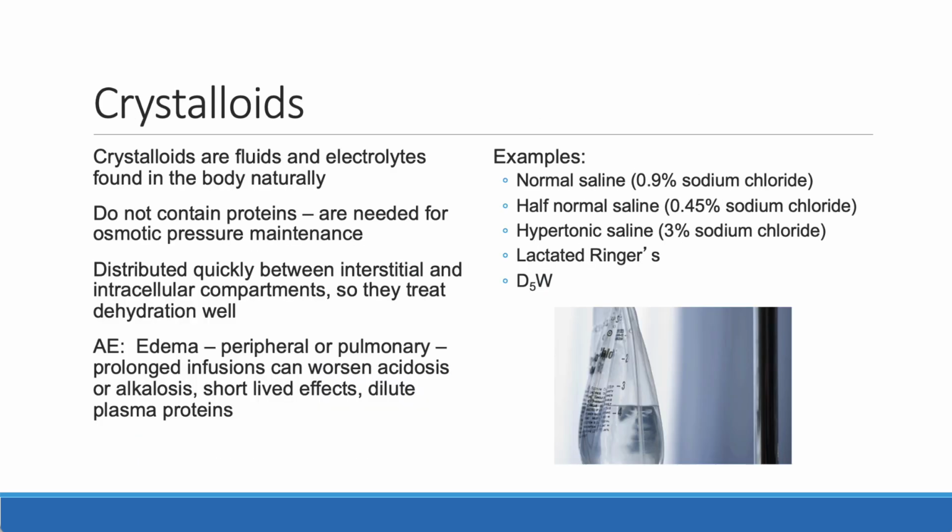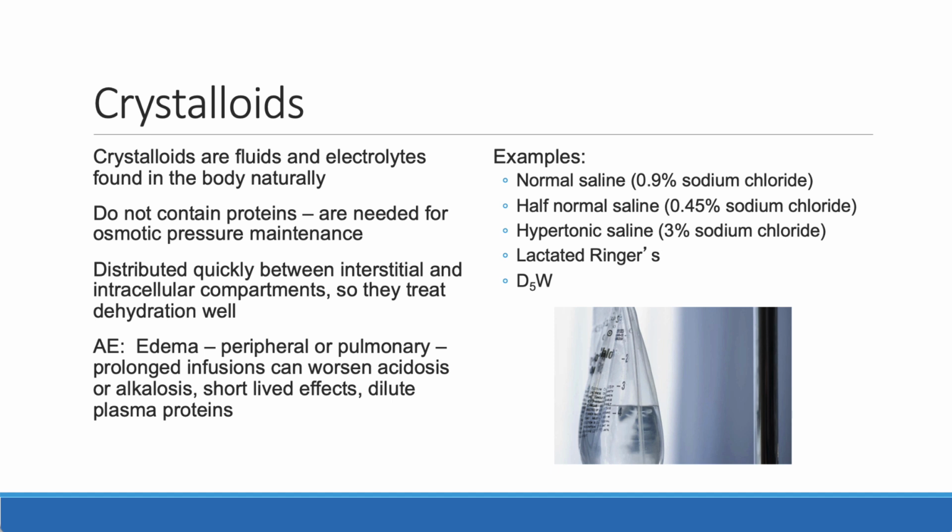So crystalloids are fluids and electrolytes found naturally in the body. There's no proteins in this, and they are distributed very quickly between the interstitial and intracellular compartments. So they're really good at fixing dehydration. You have too much dehydration, we give this stuff, it repletes the amount of water in the cells, and everybody lives happily ever after. But we may get edema if we give it too fast, or if we give maintenance IV fluids over a long period of time.